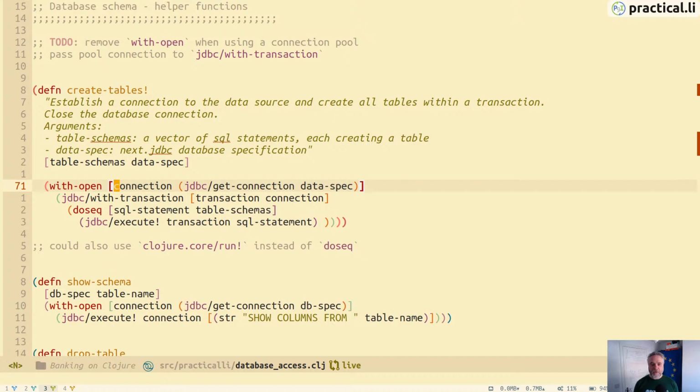And we could just use that. We could just use the JDBC execute with the connection and then the SQL statements. But we're also going to potentially do the database creation all at once.